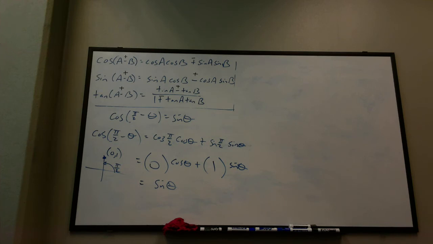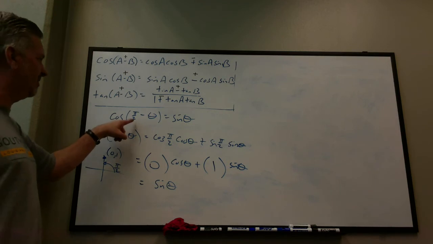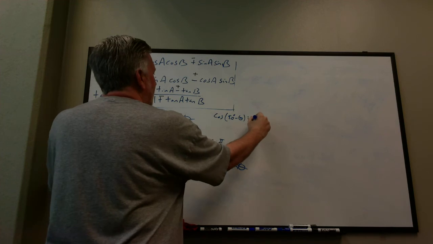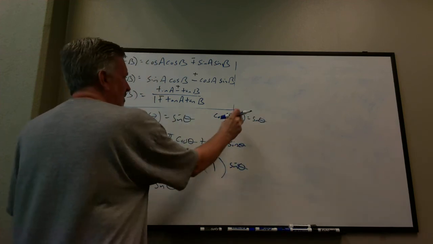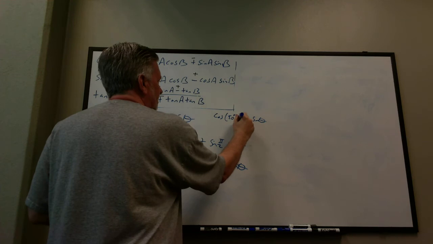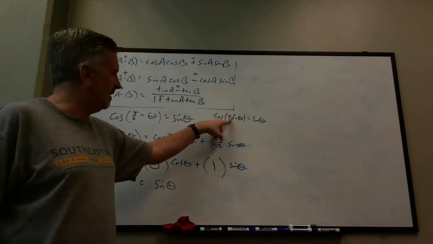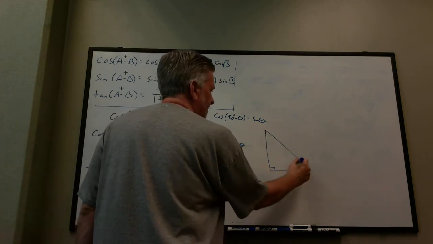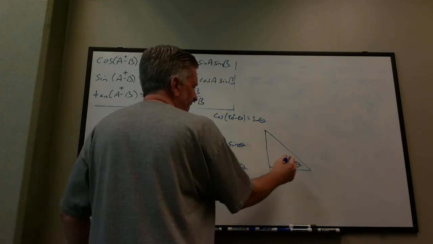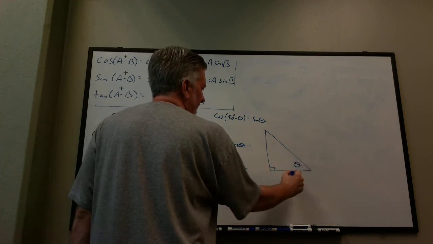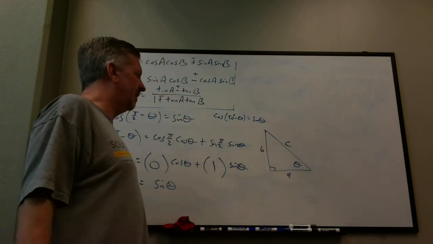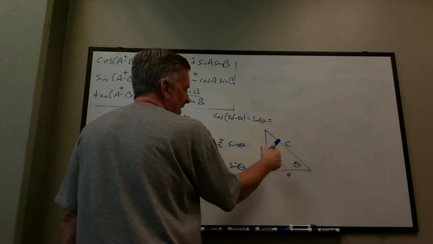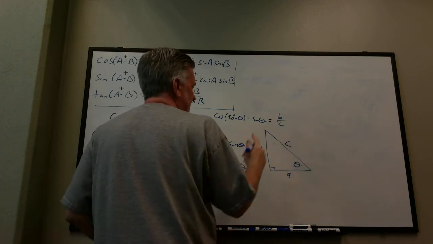Now this identity shouldn't be a surprise to you. When we first talked about right triangle trigonometry, we didn't do radians. But think about what this is in degrees. It says cosine of 90 degrees minus theta is sine of theta. You can do this identity in degrees or radians. Think about the right triangle stuff we did. Here's theta, and if I call this A, B, and C, what was the sine of theta here? The sine of theta in my picture is opposite over hypotenuse. It's B over C, isn't it?